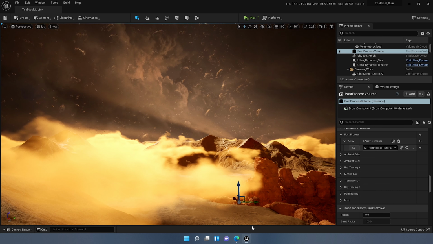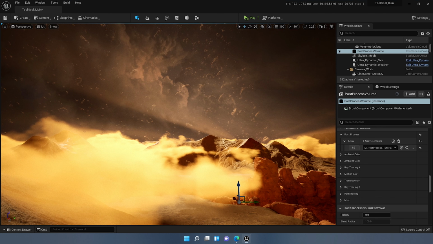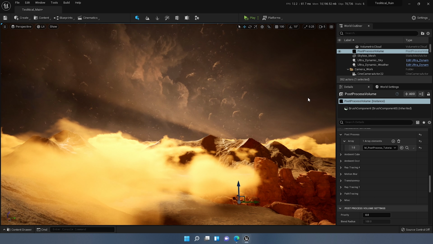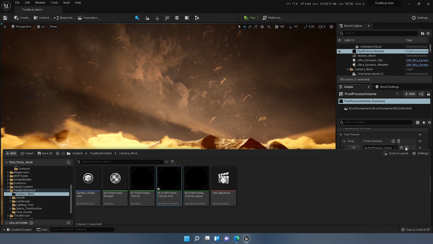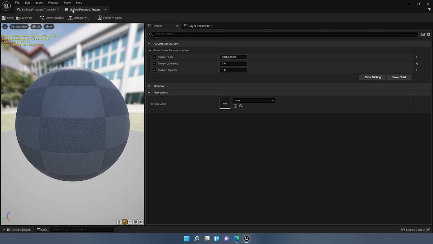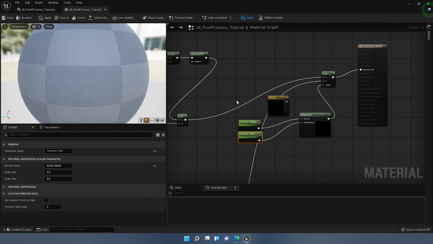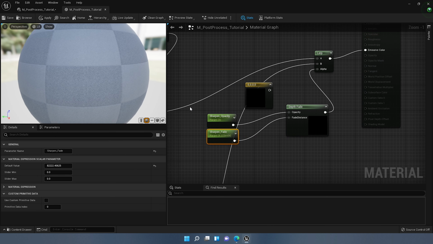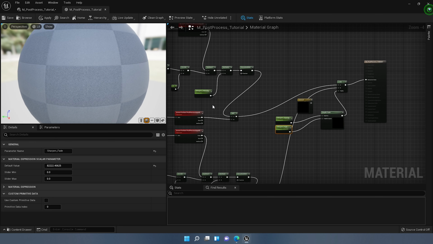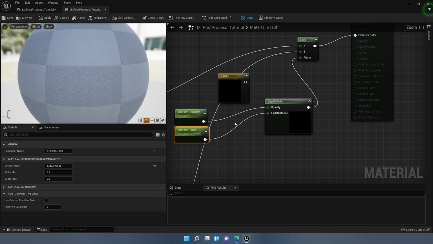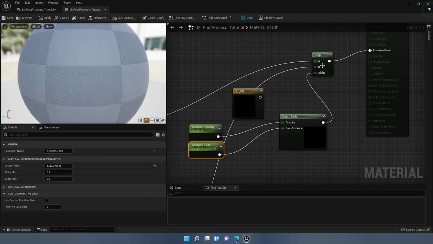But yeah, just take a screenshot of this node, if I can actually find it again. Let me just open it. So take a screenshot of this node. You go into the other tutorial where you can put the actual sharpness parts together, and then add this depth fade node to it with a lerp node into the emissive color, and use that to control where the sharpness shows.